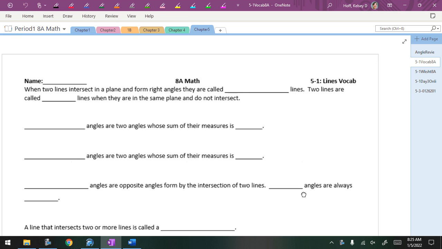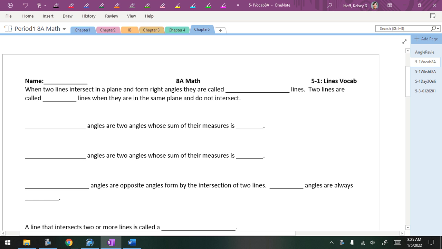Before we have to actually use them the next couple of days, these are their rules, okay? So today there's not going to be any numbers that you deal with. You're not going to add anything. You're not going to subtract anything. You're going to be looking at definitions and different vocab words and being able to pick them out, okay? All right, some of these blanks you can already fill in.